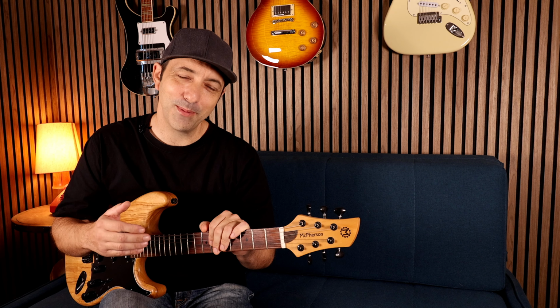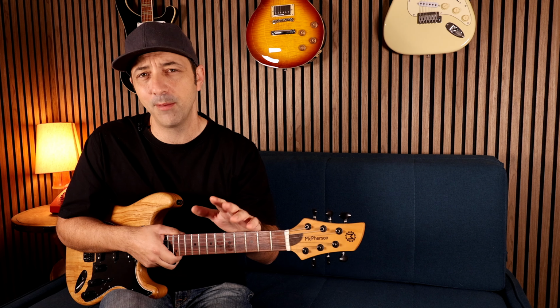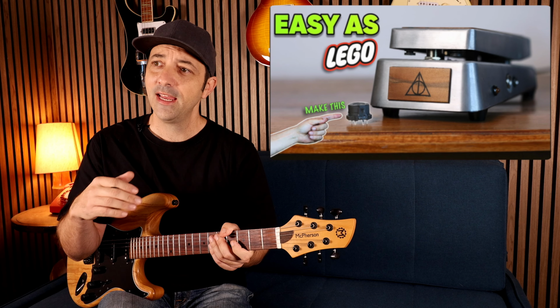A lot of what I learned about revoicing wah pedals came from studying this special schematic. I obtained it years ago, and it's kind of been like my secret playbook for modding wahs. Now, it's rumored to be an actual trace of a modified wah that was owned by Jimi Hendrix. Now, I don't know how true that is, but it does sound undeniably great. I built this exact wah in a recent video. I'll link it at the end of this one, but the schematic for this is actually quite different from anything else that I've seen out there before.